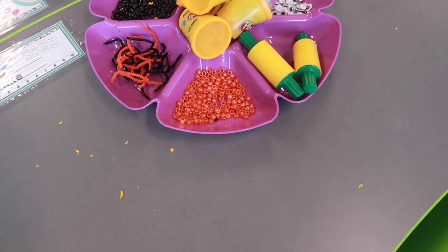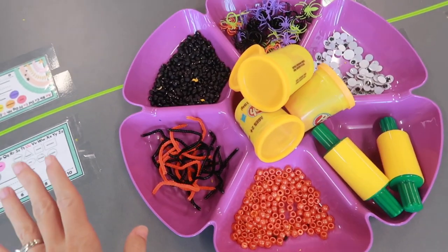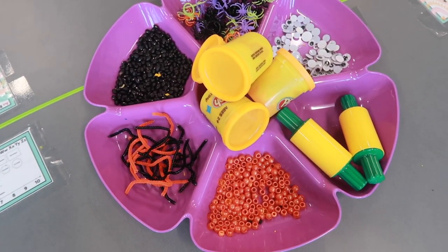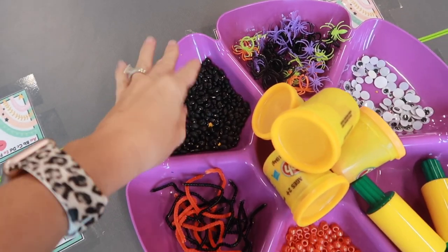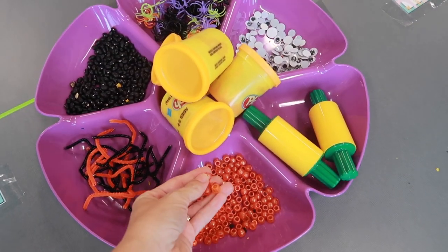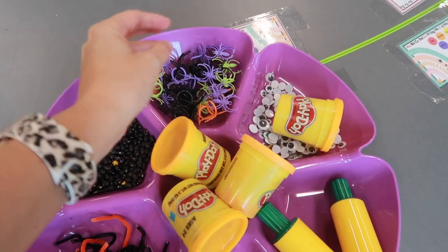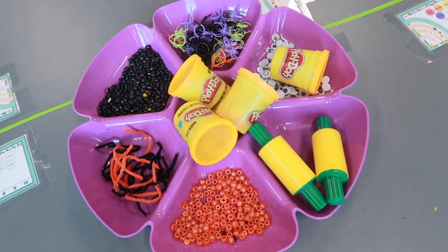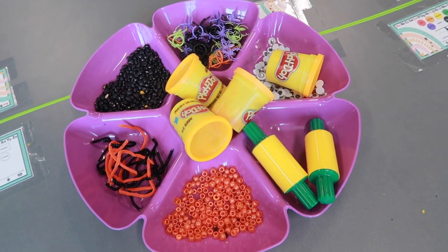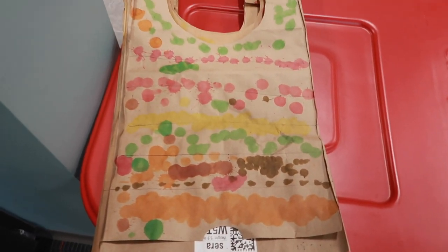We have another rotation after lunch of our social centers. This is one of my favorite play-doh bins — it is making spiders. We just gave them some play-doh, some black beans that they can push in, some eyeballs, some little pieces to be legs for the spider. We also threw in some spider rings — super fun. Today I had a little girl say 'can you pass me that rolling pin' — wow, great vocabulary.